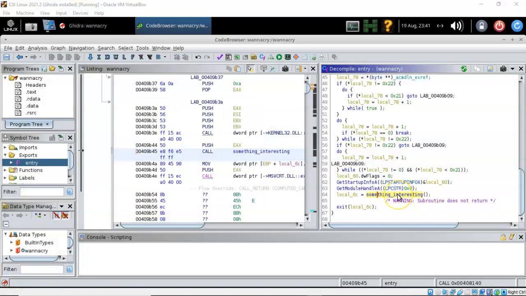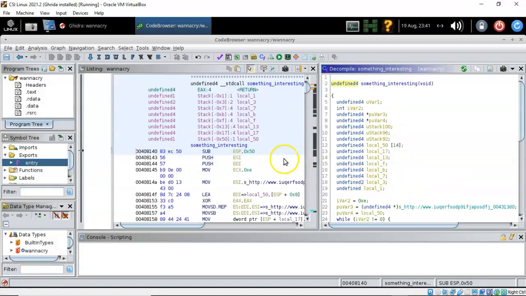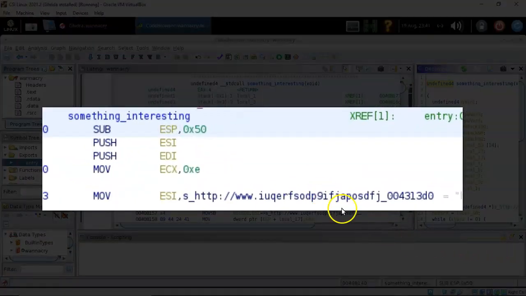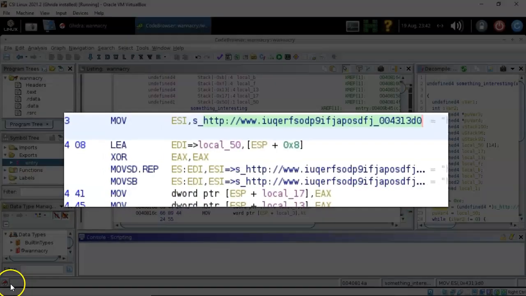Now if I double click this, you'll see that it actually points to a URL. Let's move my window back over here just a little bit to the right. And here we see that that function is actually calling on a URL, and there it is right there. Here's our renamed function, and there's the URL that it is calling on.